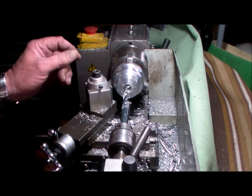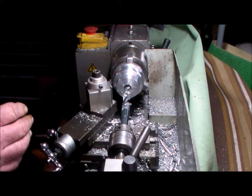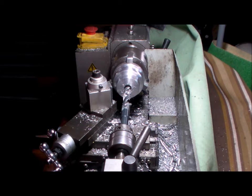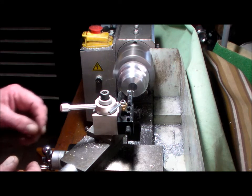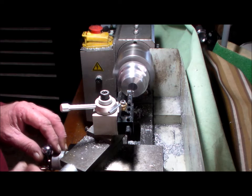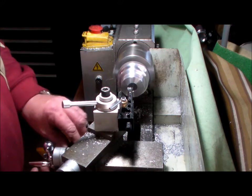Okay, let's punch through. I'll set up for a boring bar, but I'll check the shaft size. I'm pretty sure this is 20 mil, so I can take it out with another drill, but I'll go and check all that before we do this. So the shaft is 3/4 or 19 millimetres. I'm just taking it out to 19.